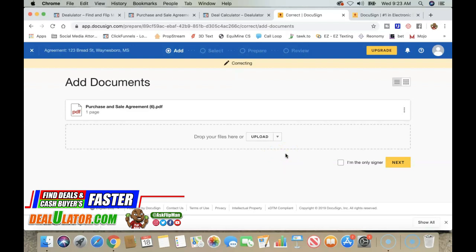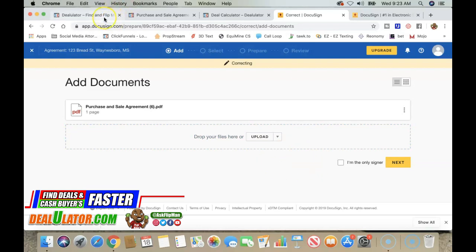Okay, so once you send it over to them, they'll receive it. It'll open up just like it did for me. It'll say continue. They hit start. They click the button to sign it. Boom. They send it. It automatically sends you an email that says it's completed. And that's pretty much it on how you can speed up the process and get the contract signed. So I went through all of it.